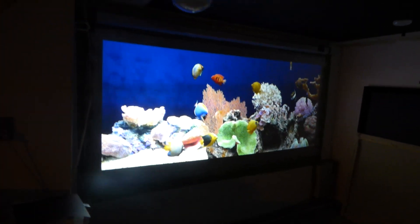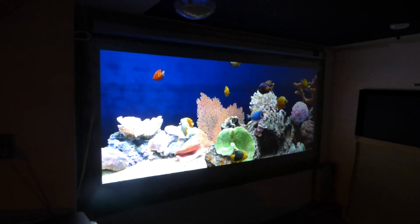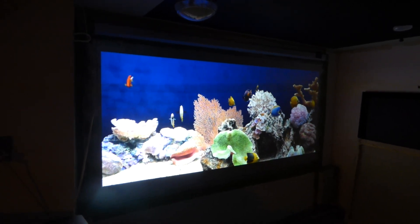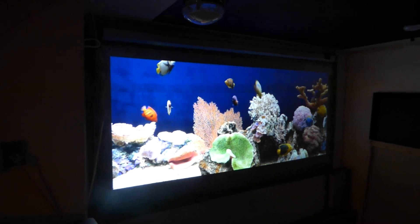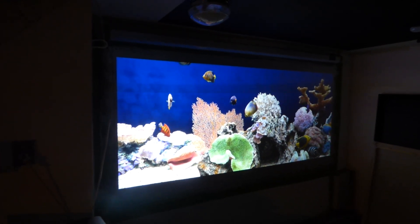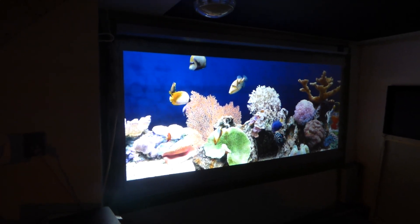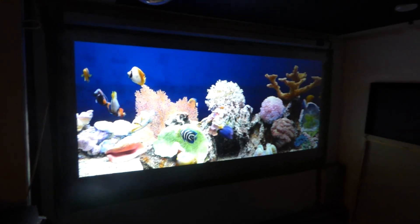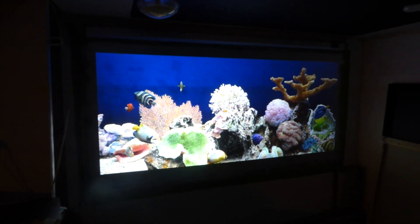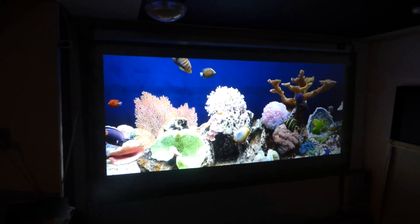I'm showing off the Luminous — this is our Nanotech 4K, the biggest panel we designed. This is a 4x8 panel. Sorry, I can't have the lights on. The screen is actually about 70% done. There's another coating that has to be applied to the surface, so I can't really show you the screen yet, but it's just giving you an idea of how beautiful this screen is going to look on a 4x8 panel.